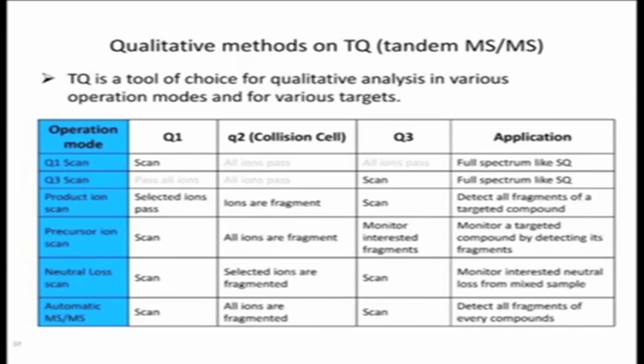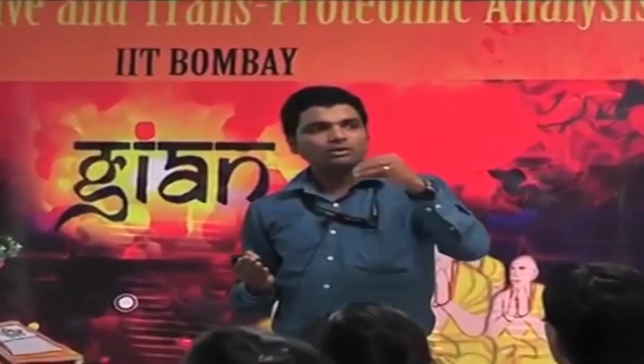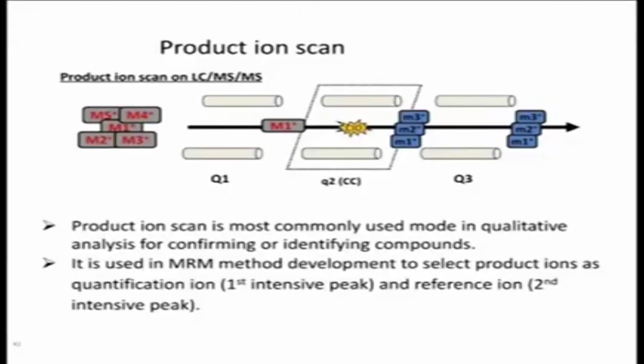MRM is multiple reaction monitoring. Here, the first quadrupole in SIM mode selects the particular precursor ion. It passes to the second quadrupole, where it gets fragmented and forms different product ions. Among all the product ions, you select the product ion that is specific to your compound of interest and whose intensity is also good. That means the third quadrupole is also in SIM mode. This precursor-to-product pair is known as the MRM transition, and it is used for quantitative analysis of the compound from different matrices.